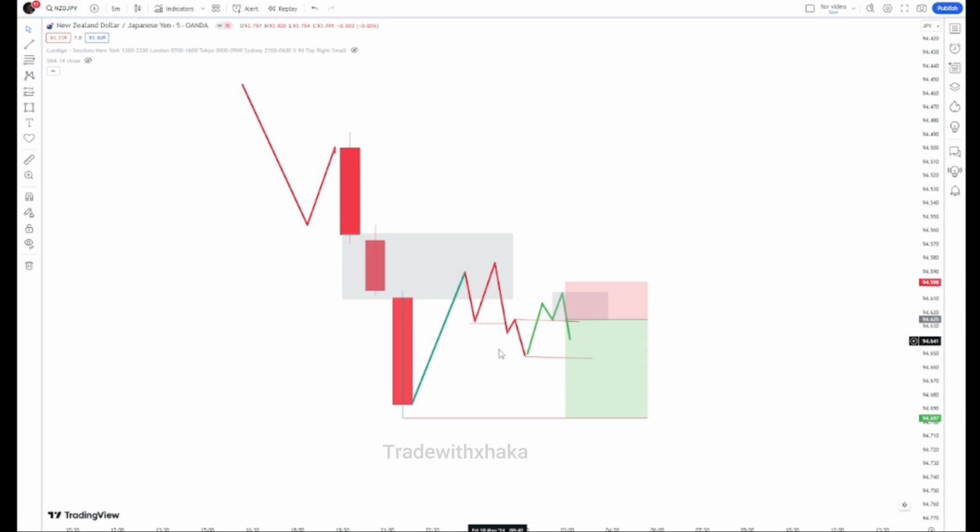Once the market breaks it out and gives us another higher low, break it off, then we'll mark the recent lower high we have. If the market invaded it, that is, if the market retraced it, we move to the 5 minutes time frame to find reversal indication. Once we find reversal indication, we place our entry in the fair value gap or order block on the 5 minutes time frame. So the 5 minutes time frame will also show us change of character. Then if there's any fair value gap or order block inside that zone, that's where we place our entry.